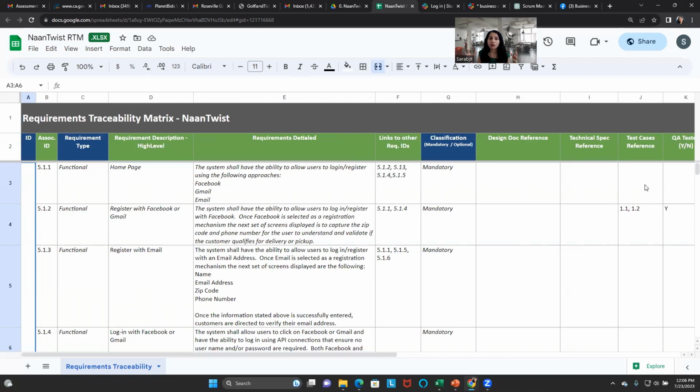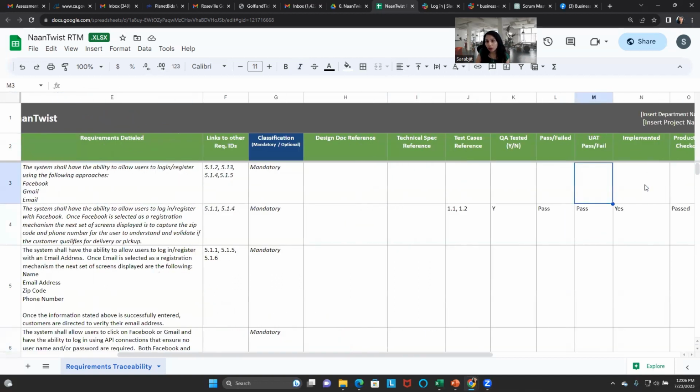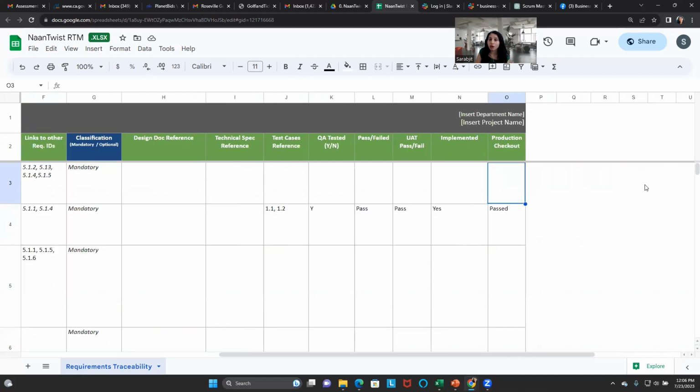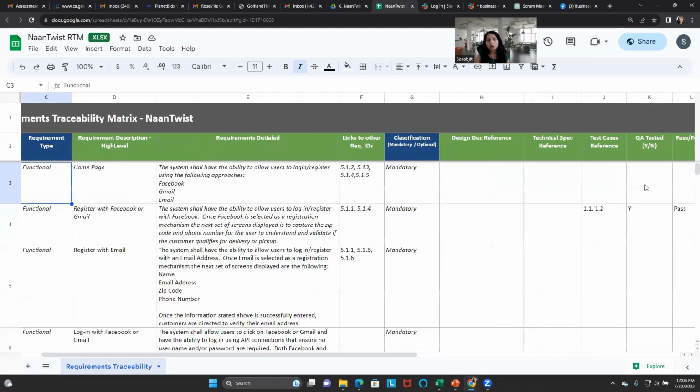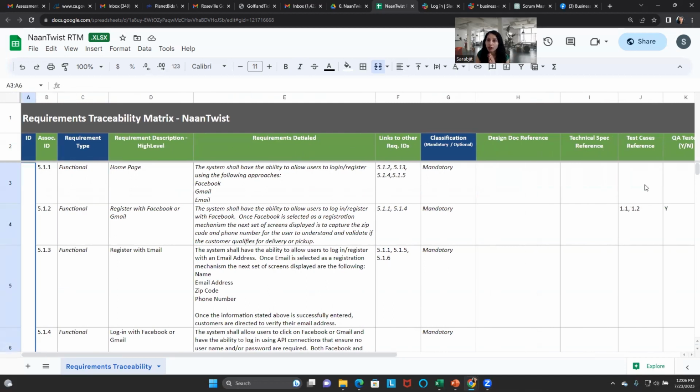So the goal of the RTM is to organize and identify in one document the tracking of whether the 55 requirements we have for a particular project have actually been implemented, if they've been designed, if they have technical requirements around them, if they've been tested by our QA, have they been tested by our users during UAT testing, and if that particular requirement was implemented, and then if we even had the production checkout. So those are the key areas that we have in the RTM.